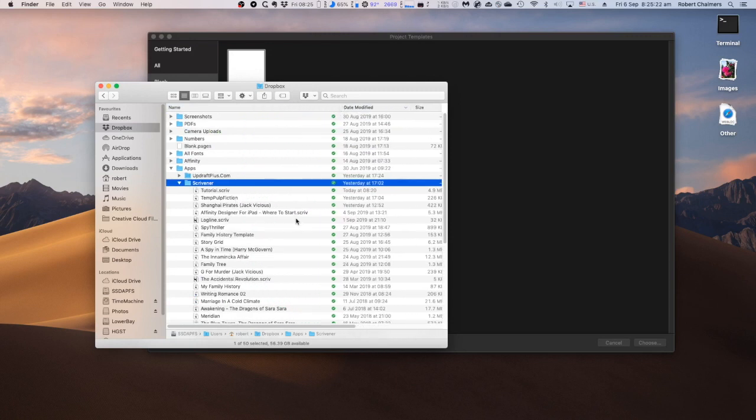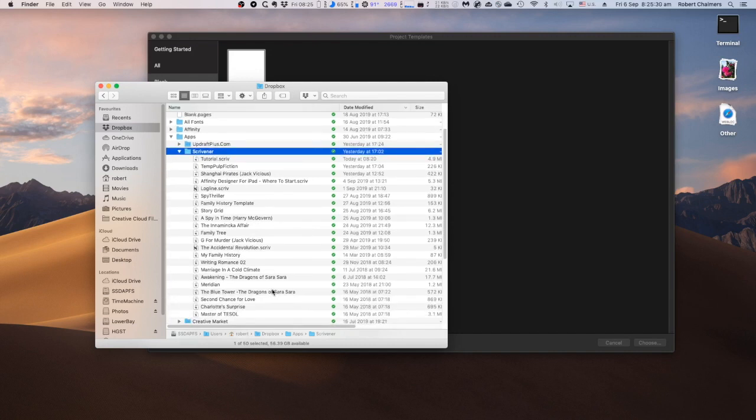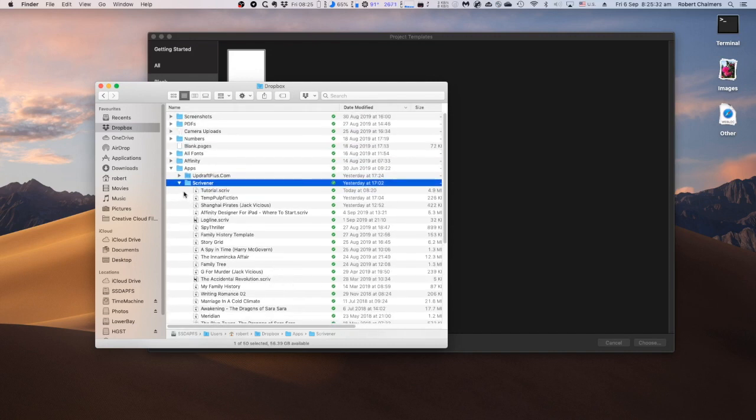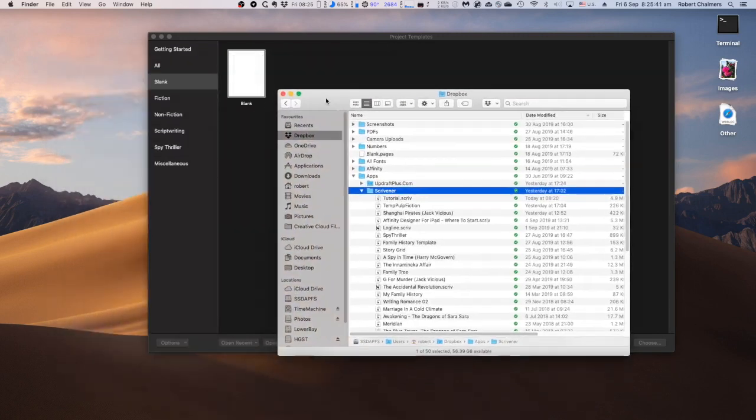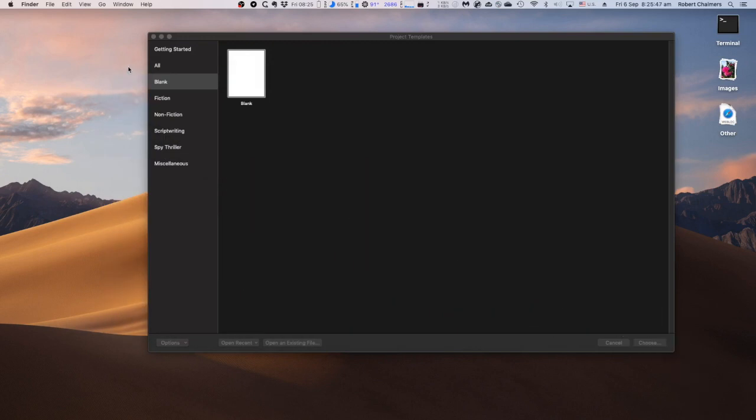And you can see they've got .scriv written after some of them. Some of them have, some of them haven't. I have yet to work out why that is, but they all seem to work fine anyway. But you've got to create that first, even before you open Scrivener. Should have put that at the start of the program, shouldn't I? Never mind, there it is there.